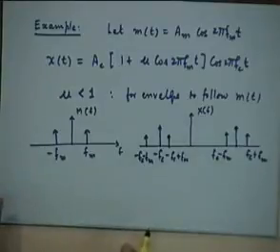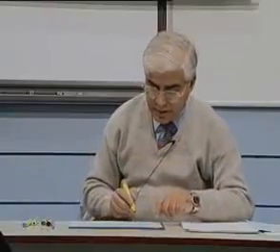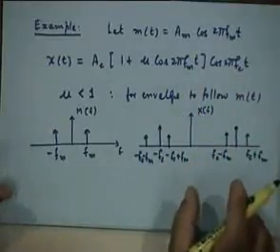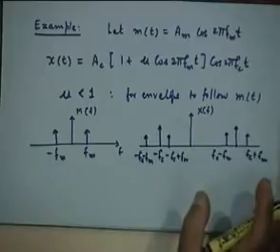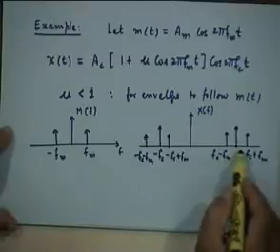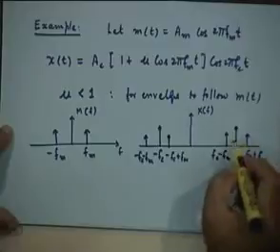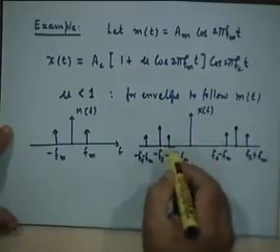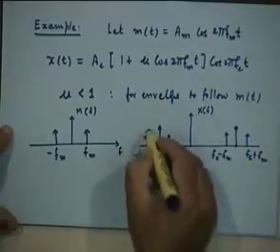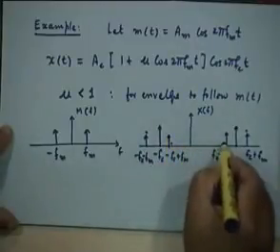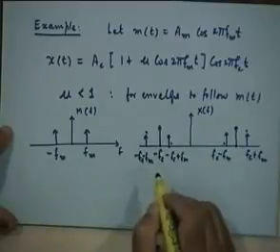Let's do some power calculations now, and therefore power efficiency calculations, right? To do that, let's look at how much power is carried by the carrier and how much power is there in the side bands. Which are the side bands in this case? These are the two side bands. This one is the upper side band, this is the lower side band. Actually these two together constitute the upper side band, and the other two constitute the lower side band, right?